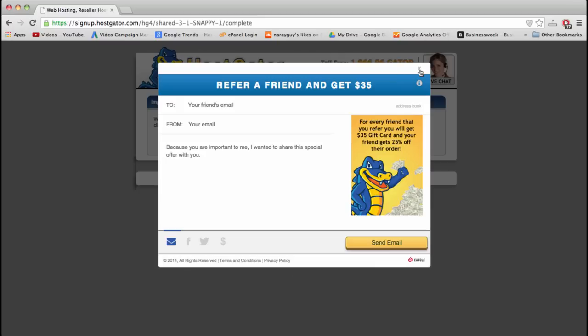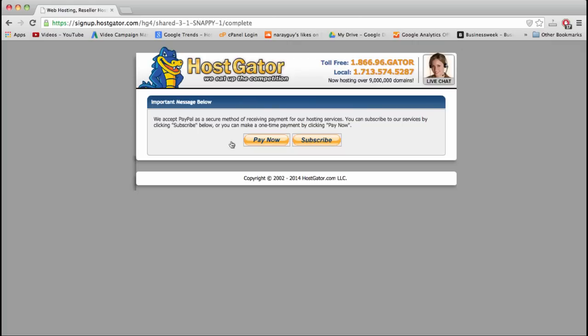And then we'll uncheck this box. And I'm just going to pay now via PayPal. If you paid via credit card, then this will instead be a confirmation message that your payment went through, and then it's time to check your email. So I'm going to pay with PayPal, and then I'm going to check my email, and we will proceed with the tutorial. Alright, so see you in a second.